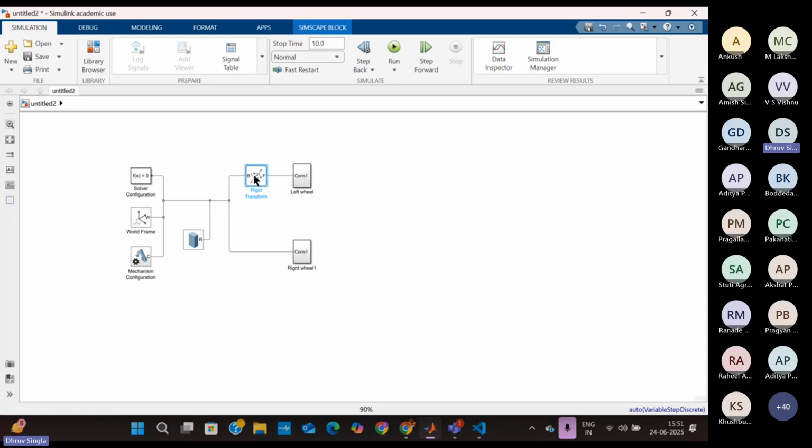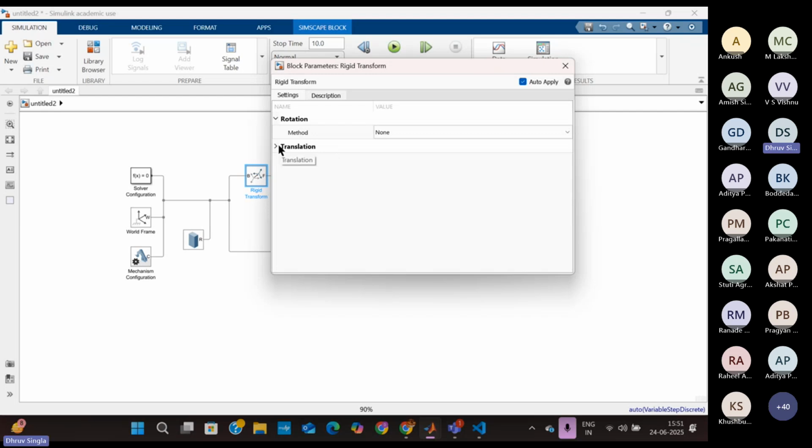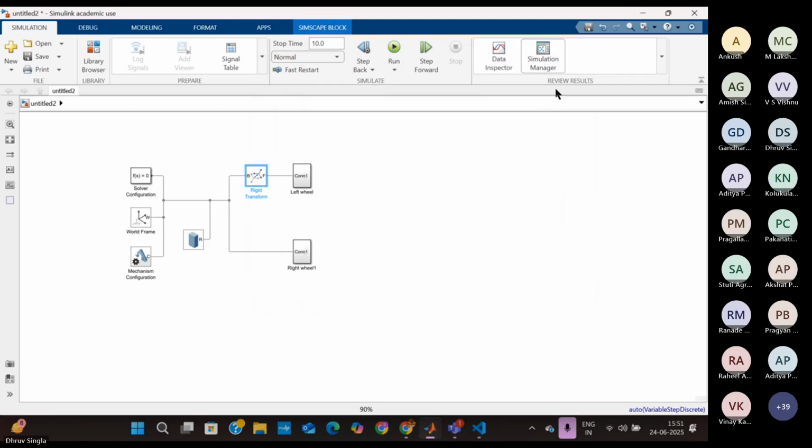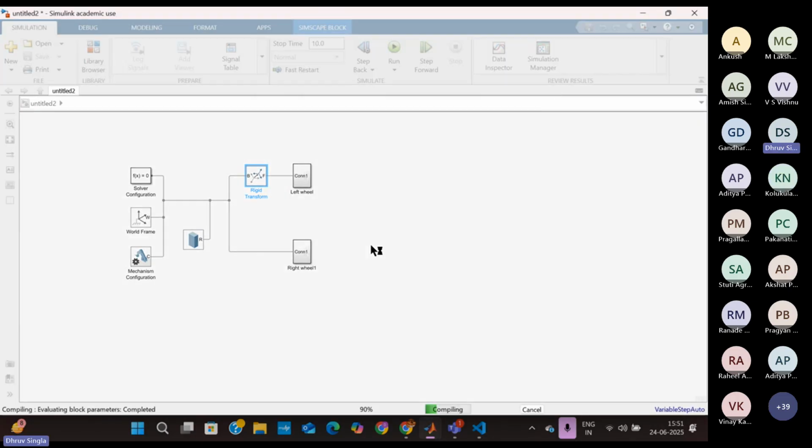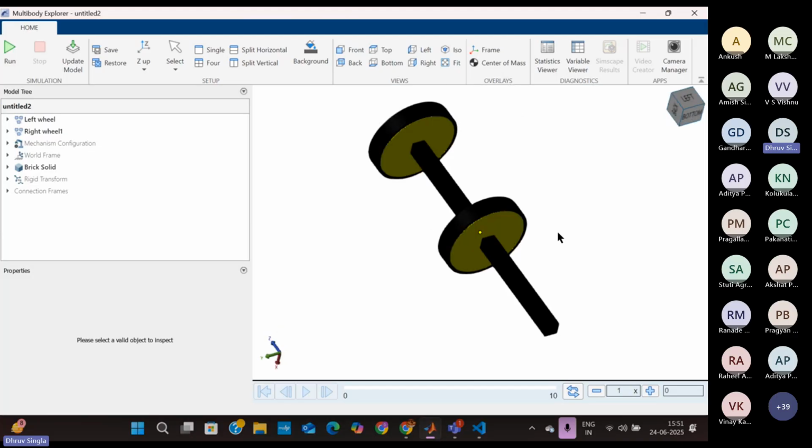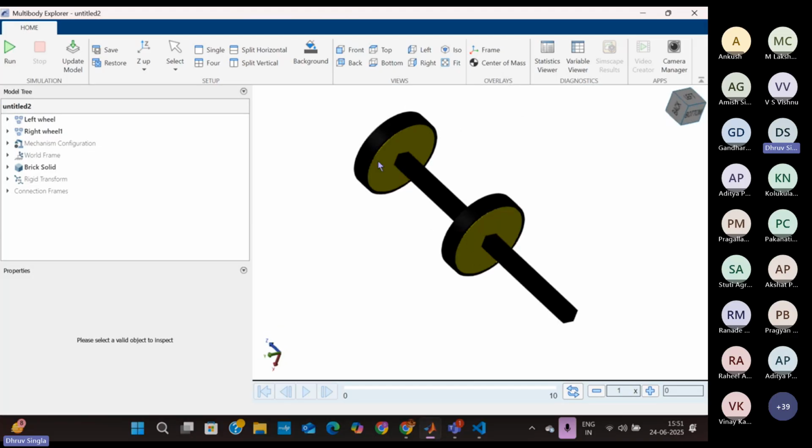Okay, if I double click it again, what I now want is the translation of a wheel in the Z axis as we saw earlier. So we go to the method, and we want a standard axis translation in plus Z of 10 centimeters. As we saw, the length of the rod was 20 centimeters, so we need half of it, so 10 centimeters. If I now visualize it again, we can see one of the wheels moves to that end of the rod.